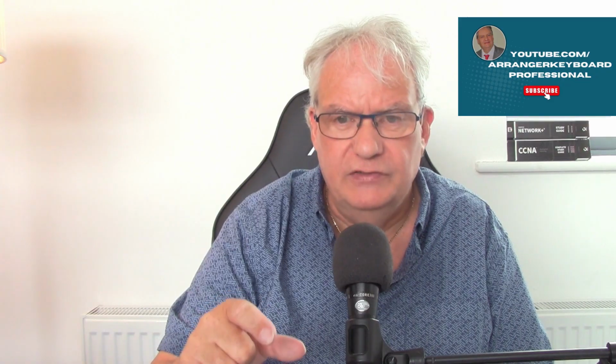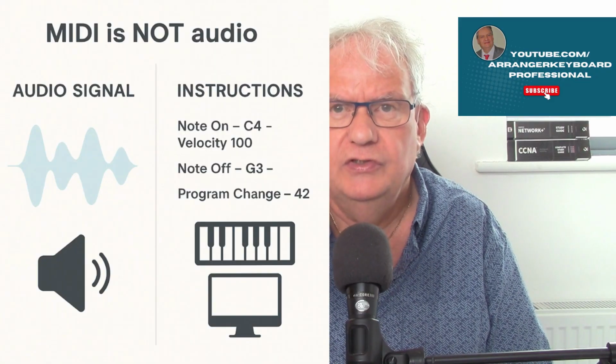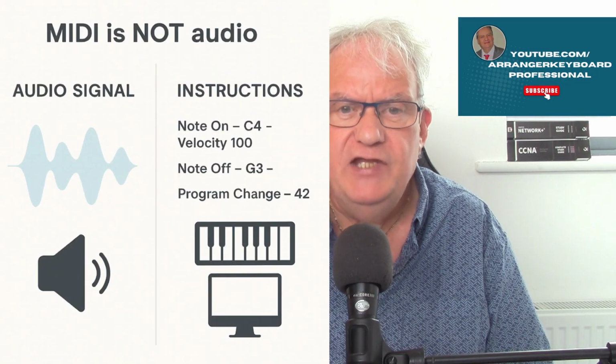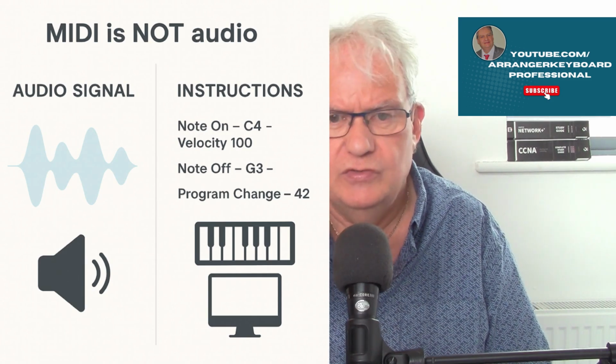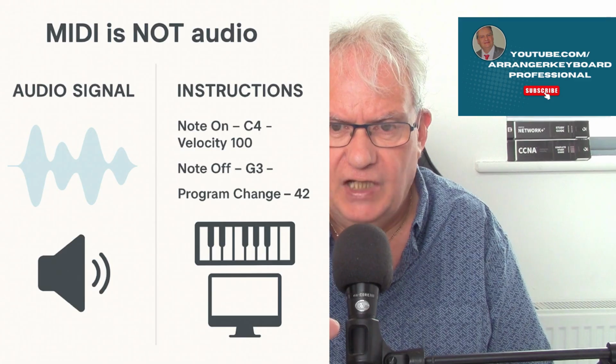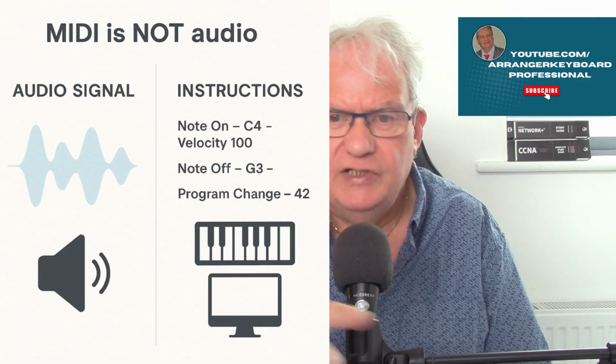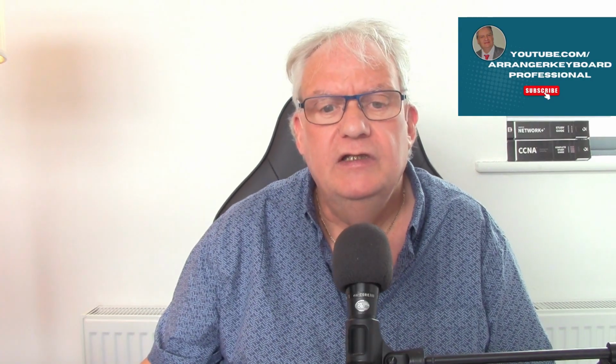It's like a language between 2 pieces of gear, and it doesn't actually carry any sound either. It carries ones and zeros. It's in computer language, and MIDI just sends instructions like play this note, change this volume, or switch to that piano sound. So you could think of it like a sheet of music that digital instruments can read.